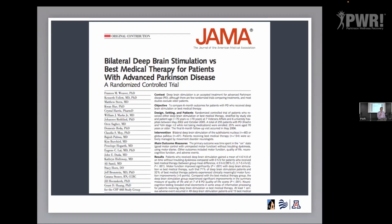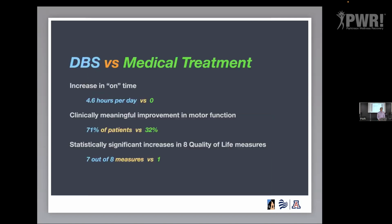The first part of the study looked at patients that enrolled, and you either immediately had surgery or you continued optimal medical treatment with medications with an expert movement disorders neurologist. We looked at the end of that 6-month period, was there a difference between patients that had surgery and patients that continued to have optimal medical management? And the answer was that DBS really won in a big way. We looked at increases in on time. This is time when your medication's working really well. At the end of 6 months, the people that had surgery had 4.5 more hours of good on time during the day, as opposed to patients that continued to just take medications, which had none.